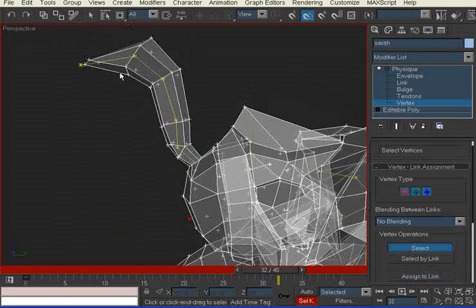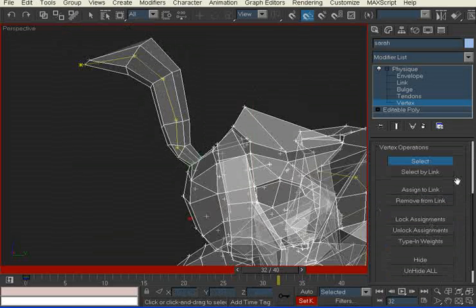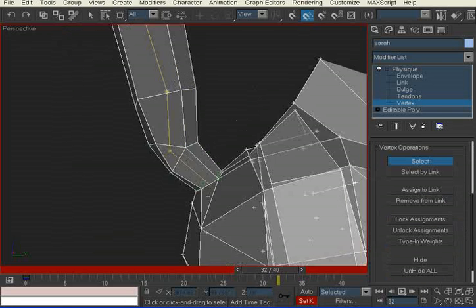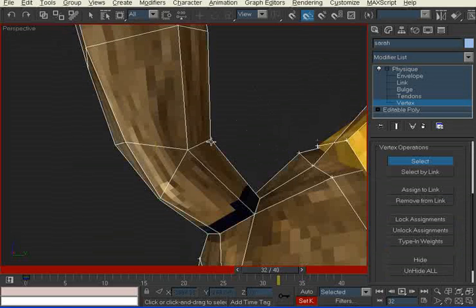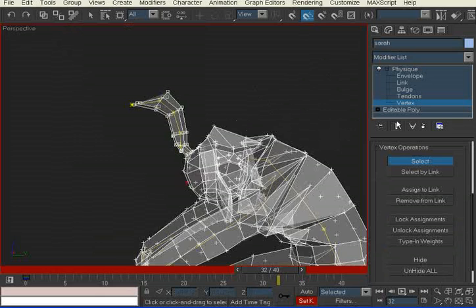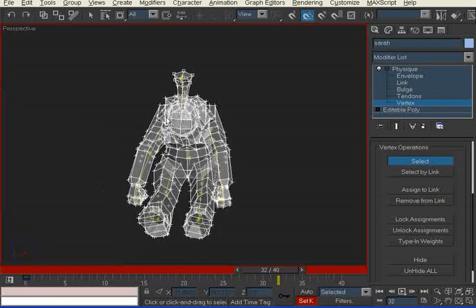Now I know that these are the settings that I want, so I'm going to select all of them and say lock, and you'll notice they changed from little crosses to little squares, so they can't be changed anymore.